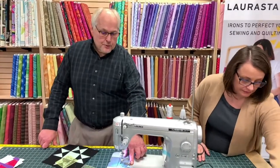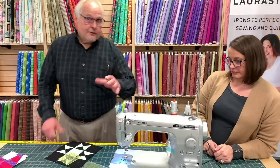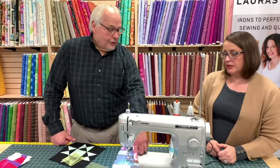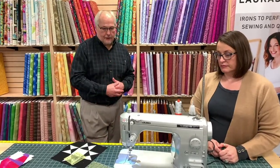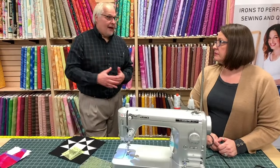One thing on this machine that I want to point out that the 2010 does not have, because somebody asked that question: we're coming out with a lot of accessories, binders, folders, double fold binders that you attach to the bed of the machine. On the 2010, the screws for the attachments are actually threaded into the base of the machine. If you cross thread those and mess up the threads, it's difficult to retap them. So we put a replaceable plate on here. The double fold binders and single fold binders that are coming out now attach to this plate. That's something we took right from our commercial machine and brought into this. Very good idea.